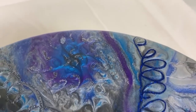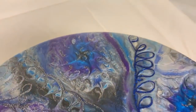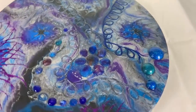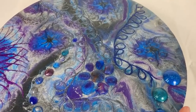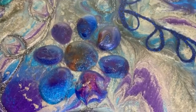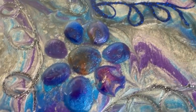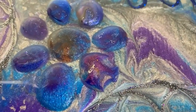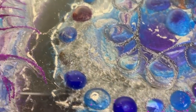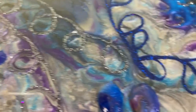But overall, I love the results, and I love what this tiny little bit of glitter has done to these three pieces. It makes them look like they're floating. So I am going to zoom in on these. These are some of my drip offs, and the colours and tones blend in so beautifully to this piece. But when you look at them, they're so interesting on themselves. And these again are drip offs, which have got their own little characters, but complement this piece well.